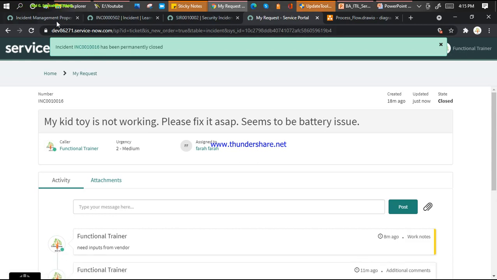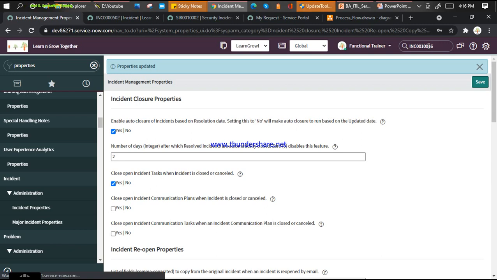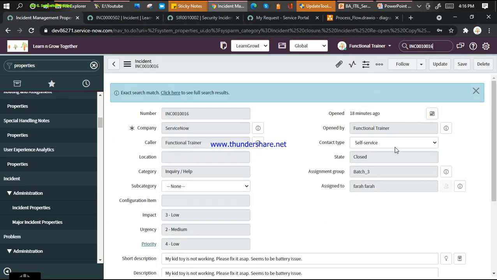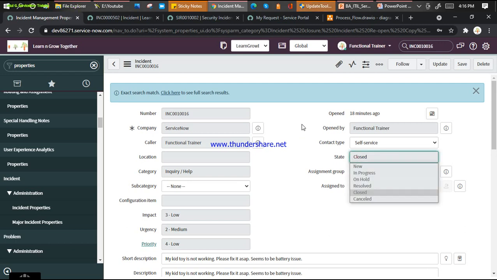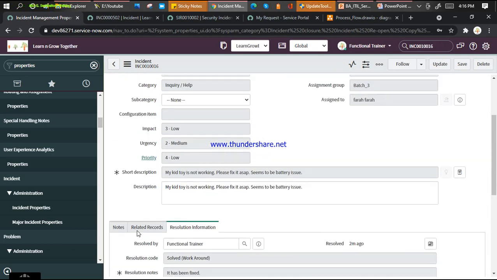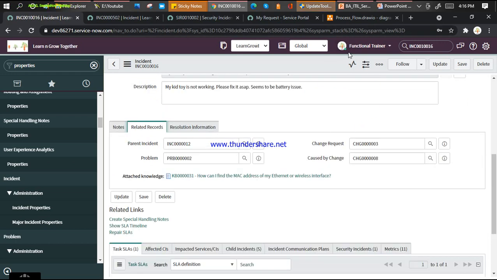This has been permanently closed. Now if I go here and open this incident, then you can see that the incident has been marked as closed here. Okay, and all other things are closed. Incidents, all the things you can see here have been grayed out. Okay, because I am logged in with the admin, I am able to see these things or enable these things, but being an ITIL user, this is not allowed.